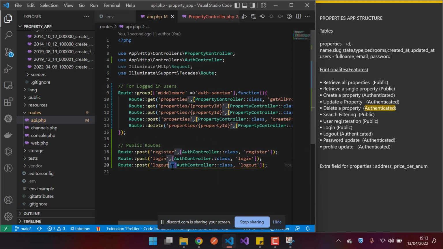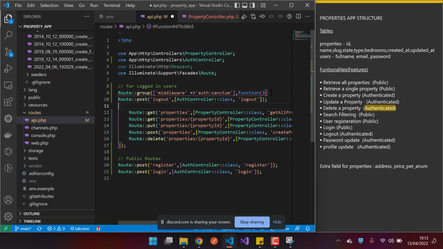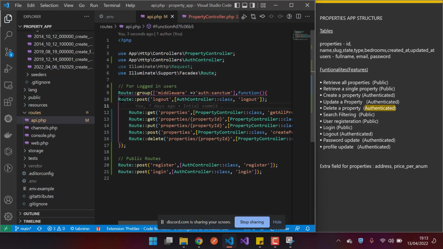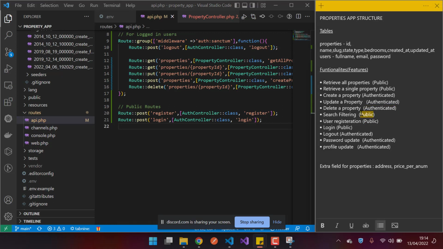Logout is meant to be an authenticated route because the user has to be logged in to be able to log out. So let's add it to the top here. Okay, that is it for this. Public route we have a search.